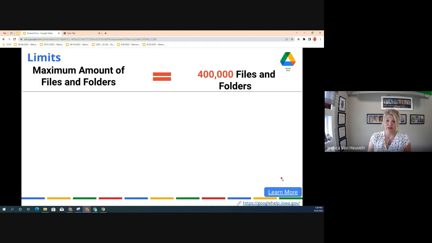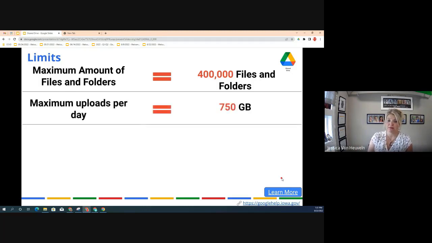But if you do think a shared drive is the best option for you and you're going to hit or be close to hitting that 400,000 file and folder limit, the workaround that we have done is to create shared drive 1, shared drive 2, shared drive 3. You tell us how you want to adjust that shared drive and break it into different sections. We've done it multiple ways, but be aware of that limit.